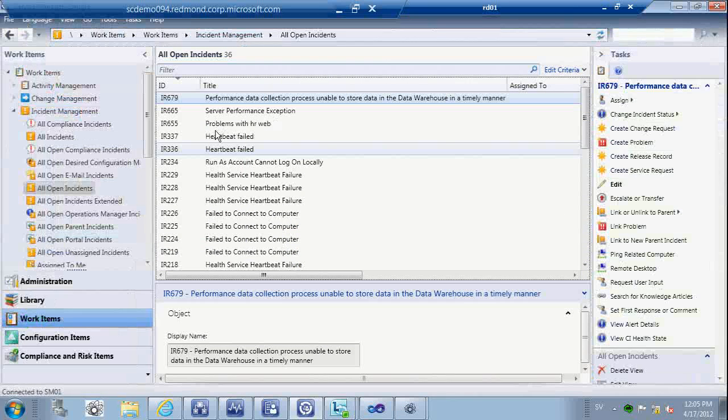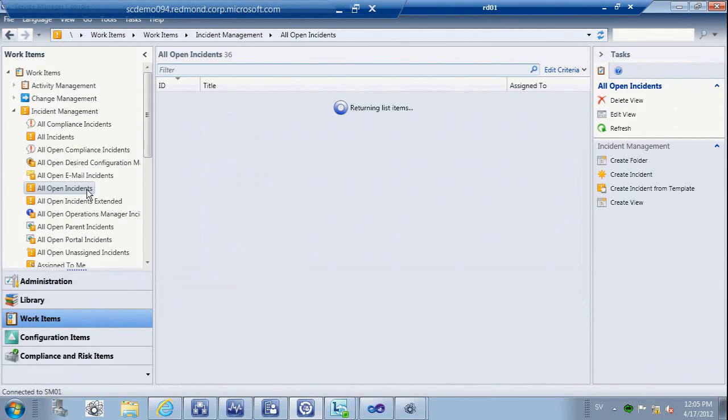So if we head over to Service Manager, we should now have, first of all, the incidents reported by APM and Operations Manager transferred over through the connector to Service Manager. We should also have the incident registered manually by the call center operator, right?